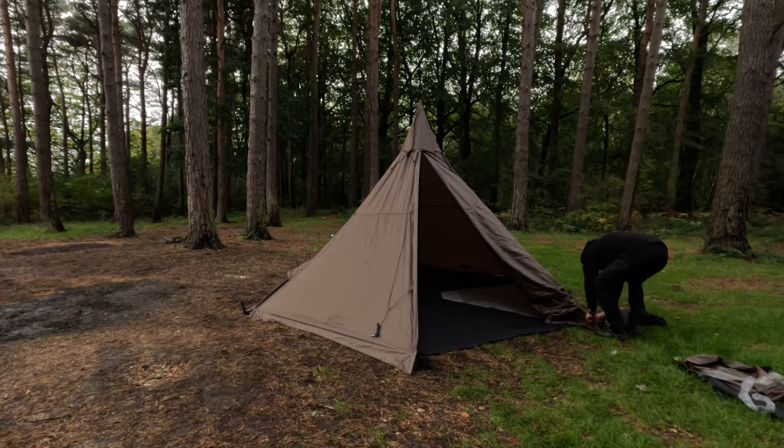Inside it is absolutely massive, it is huge. There's a door at the back which lets a little bit more air through, just for the back. There's a pocket there - it's in a nice deep tub so if you ever come into contact with water it will be dry. The door rolls back, you can pop it on the top of the side, pop it on the top with the lantern hook. Very simple but it has a lot going for it. Surprisingly the zips on here are a two-way zip, so when it's nice and hot inside and you want to vent some air, you can just pull the top down and get some air through. Really nice to see that on a hot tent.